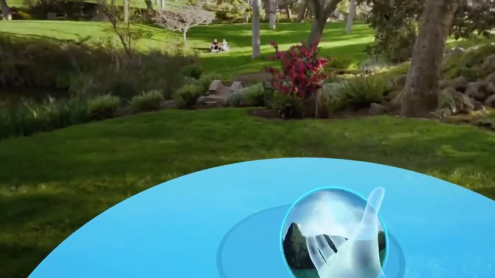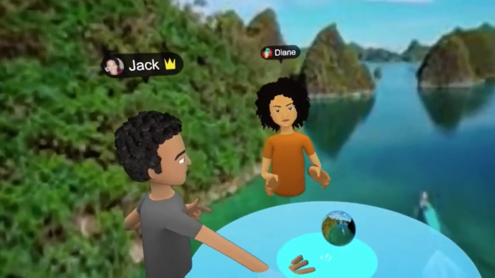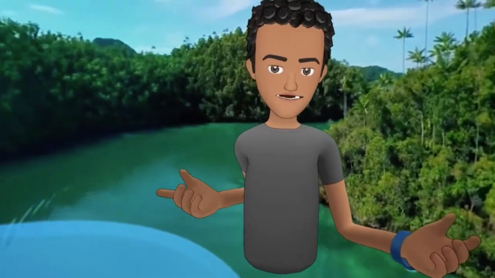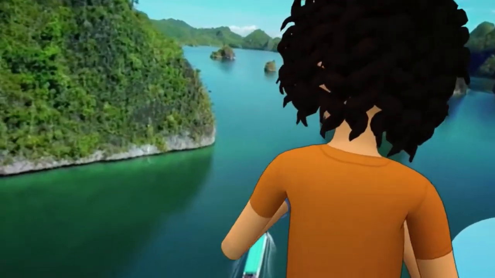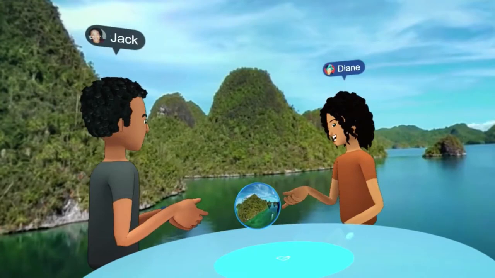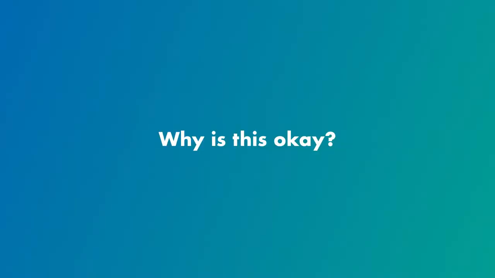We actually use a version of teleportation for spaces where the environment activates while the user stays stationary. However, we also use teleport whenever you're going in and out of your friend's rooms and whenever you want to change seating positions orienting around a table. But the question here is, why is this type of motion okay? Why does this motion not make you feel uncomfortable just like every other type of motion?